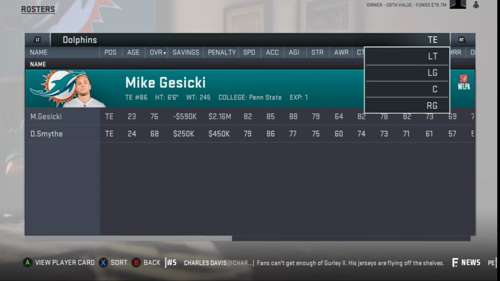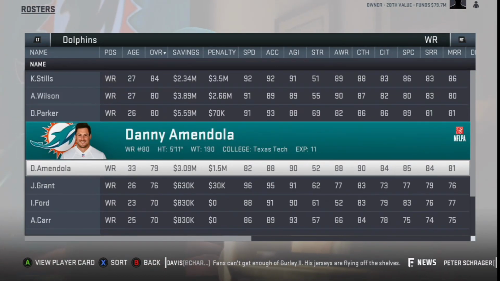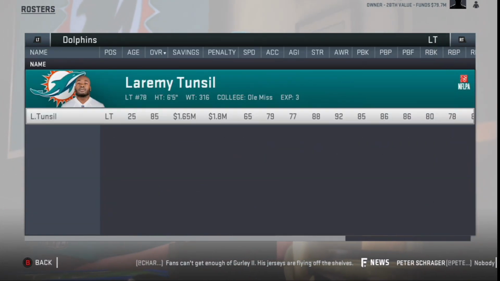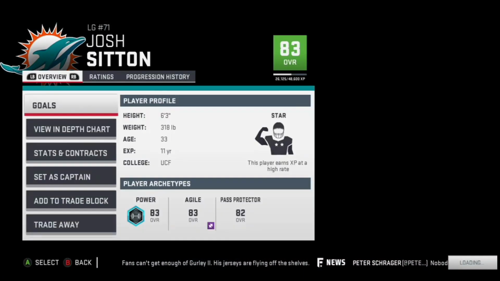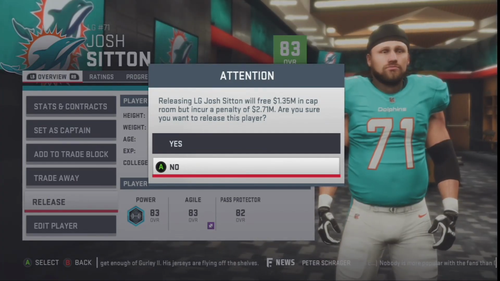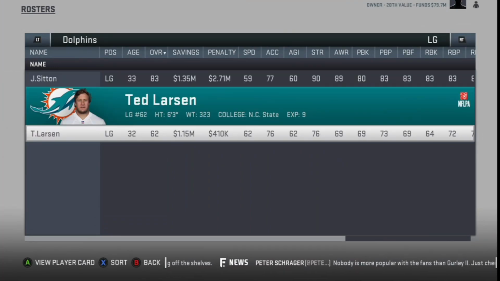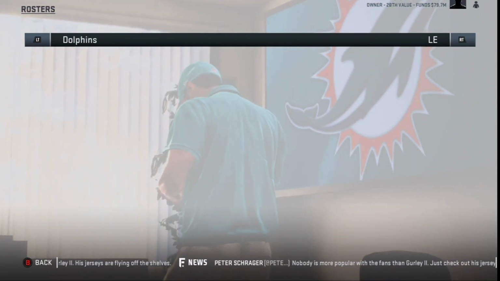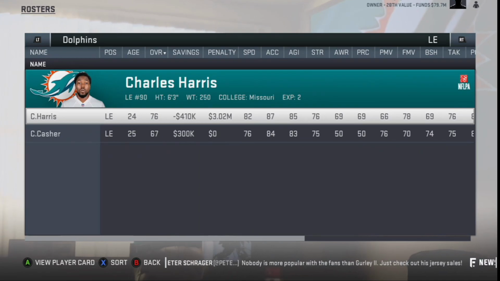I know, didn't they release Amendola? Maybe I'll just leave him on for now. I know tight end Josh Sutton was released. That would free up 1.3, but I'm gonna keep Josh Sutton. We need a right guard, we need a right tackle, we need to rebuild the whole line pretty much. And this is a terrible year to do it, and I'll show you why.